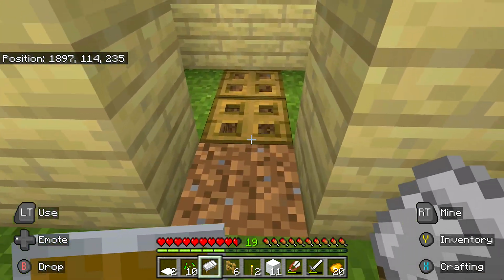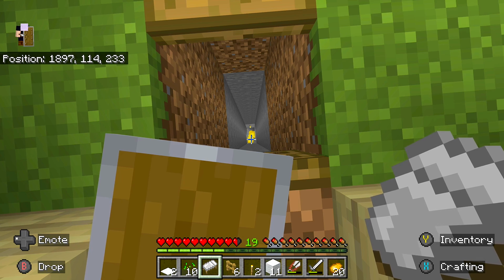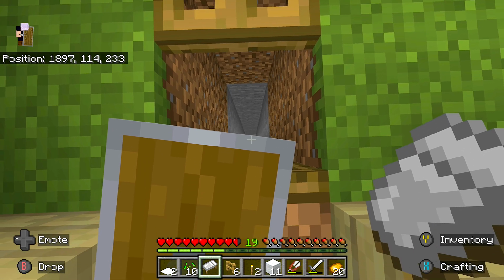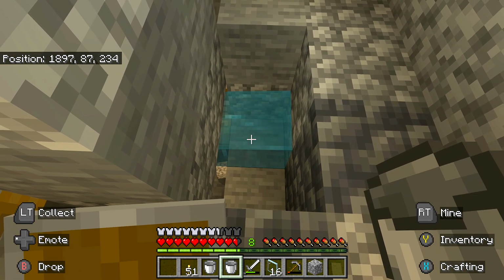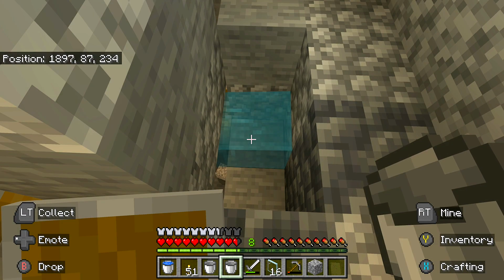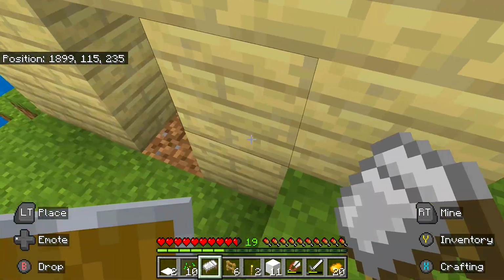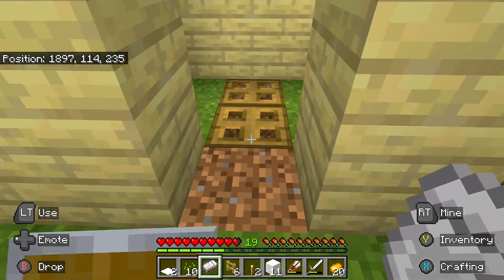So if we look in these trapdoors right here, all the way down there we have some villagers. Now you obviously don't want to drop them down there without water, so I actually went down, installed some water down there so that they wouldn't take any damage when we drop them in. And then as you can see, I built this little house thing. Basically, I dragged them over on a boat, built the house around them, and then dug the hole down so that they would end up down there.